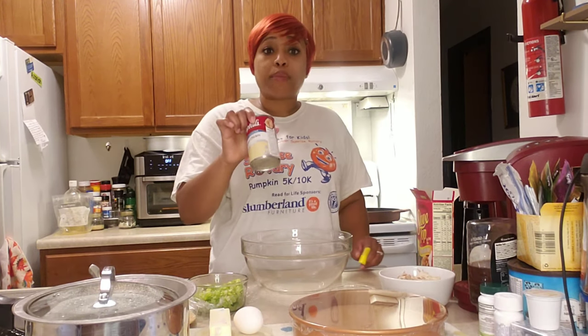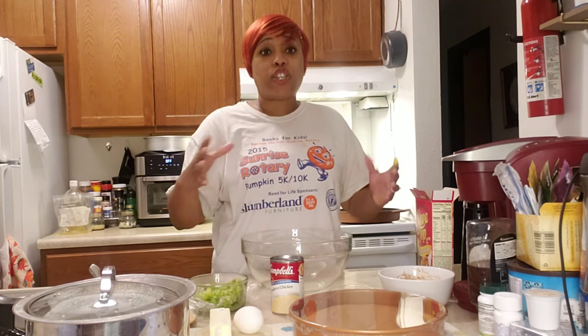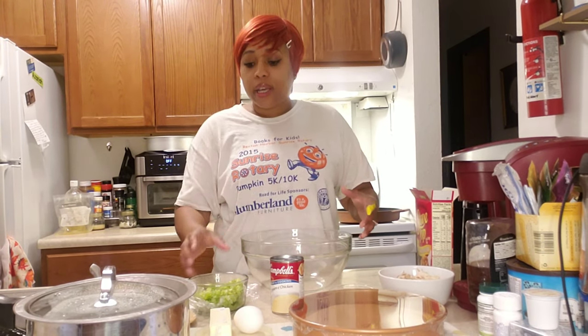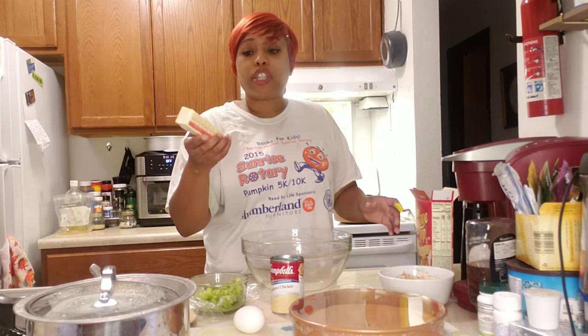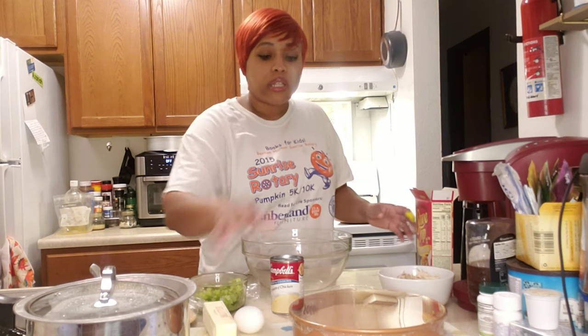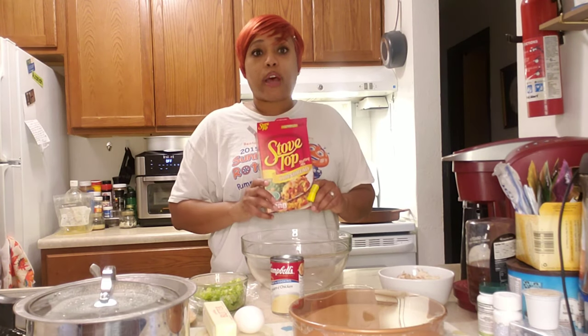What I also have is some cream of chicken here. This is going to help aid the juiciness of the dressing, as well as a little bit of butter. I'm not going to use this whole stick, I'm just going to use about half of it to add to the dressing. And this is an optional step.